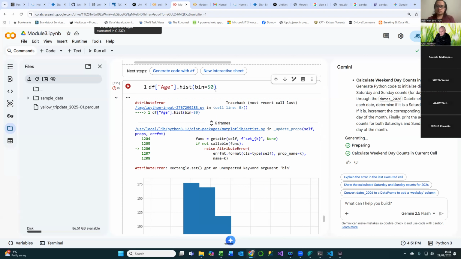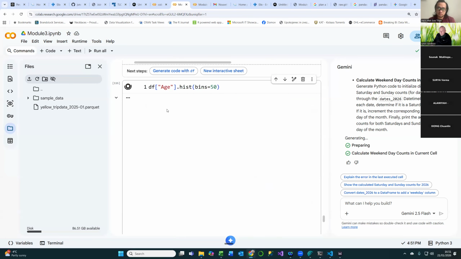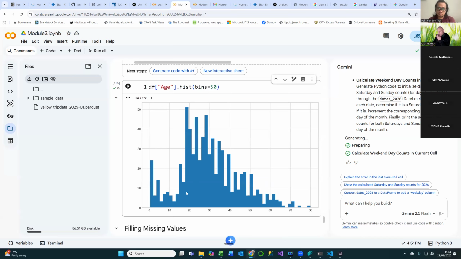Okay, so what do they have? Okay, it's bins, not beans. Okay, like this. And you can immediately see this is asymmetric. So for filling the NA values for H, the right one is median or mode.